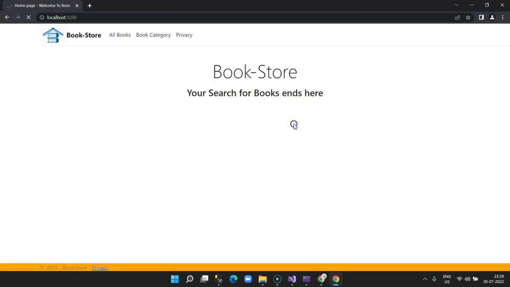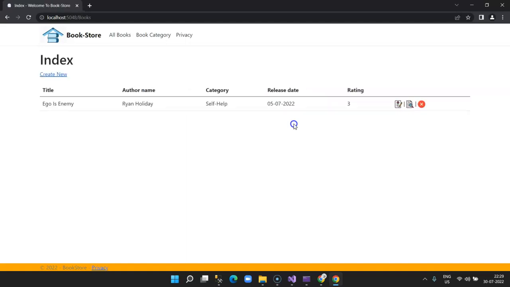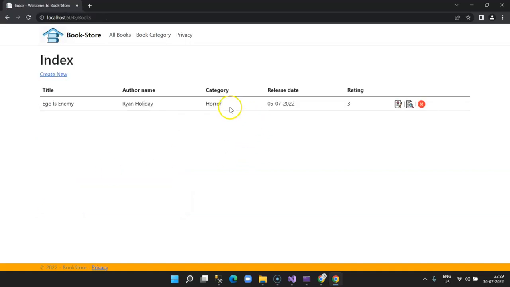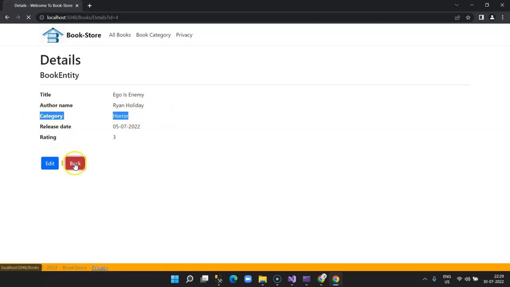Click on all books. Okay, now click on edit. So now when you click on edit, you see the drop down and you can make the change. It's got changed. Then we click on details, we can see the category back.